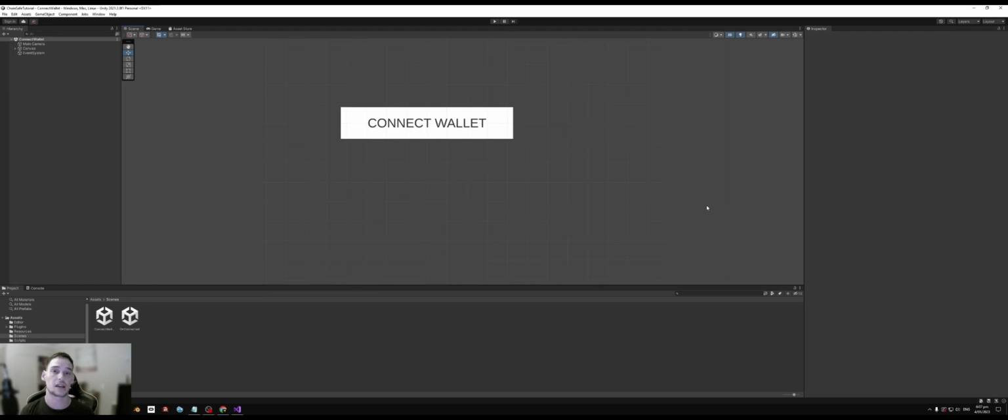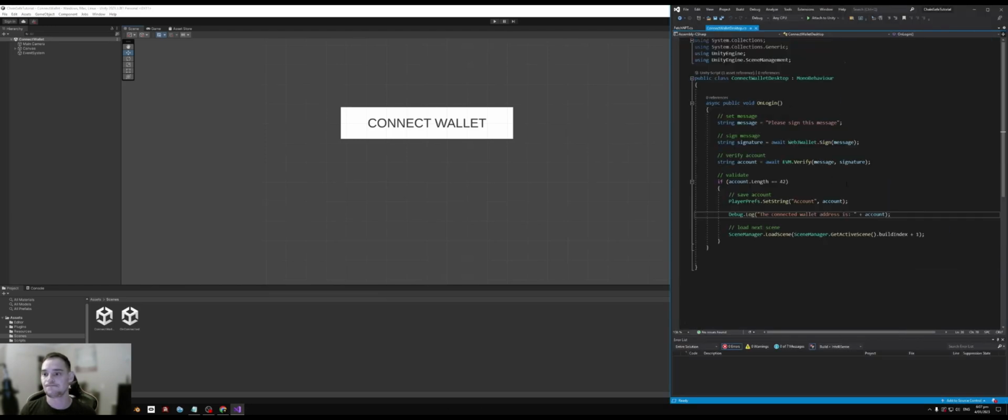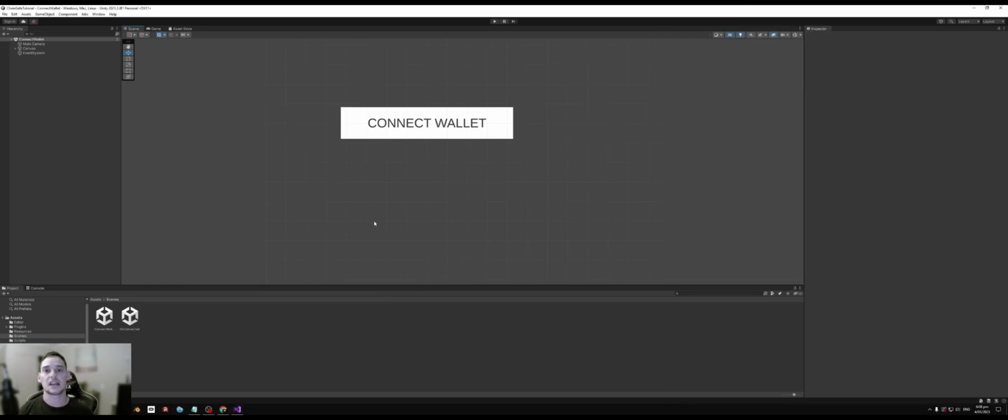I'm actually debugging to show the connected wallet now, so that when we test it, you guys should be able to see what account is currently connected, which is great. That's what we want. We'll be setting up a new scene and iterating through the wallet and seeing what kind of NFTs there are, and we'll see if we can actually download it and display it within Unity. So let's get started.